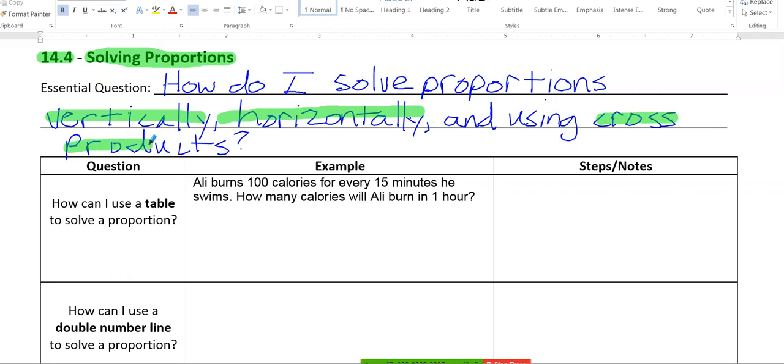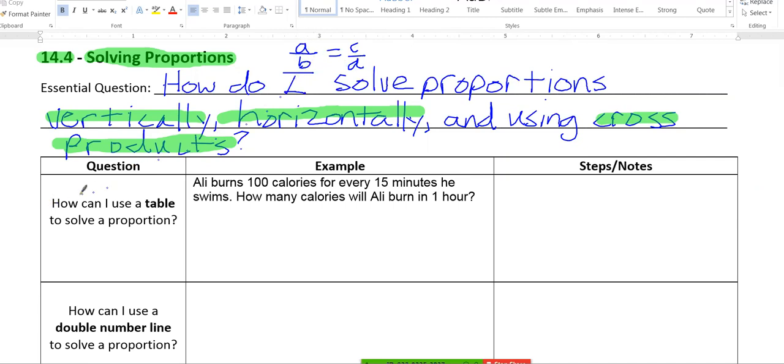So there are going to be 3 different methods that you need to be able to use by the end of this lesson to solve a proportion. Well, lest we forget what a proportion is. A proportion is equal fractions. It's anything in the form A over B is equal to C over D, and of course you can have as many fractions as you want that are equal, but that means that they're really equations, and if we're solving, we're finding the value for one of these 4 different parts of the proportion that is going to be a variable we're going to have to solve for.